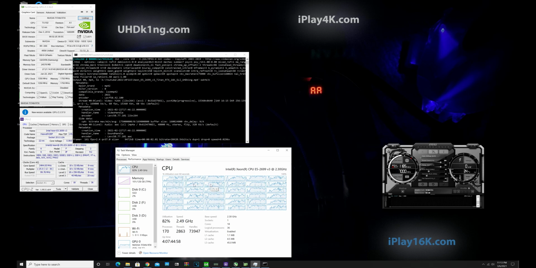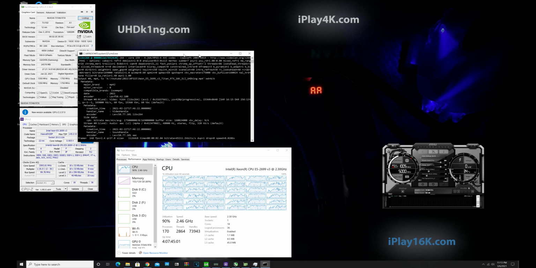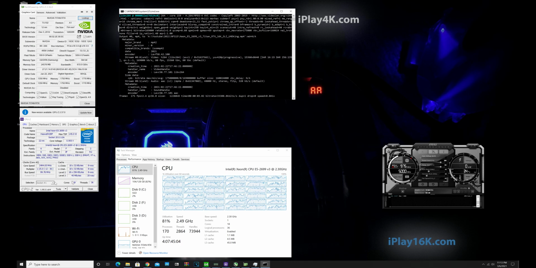Today I'm using a Xeon E5-2699 V3 CPU that comes with 18 physical cores, and when hyperthreading technology is enabled, 36 logical cores total. As you can see over here, all the 36 logical cores. Right now I just started the encoding. It's a 12 second video. Encoding speed right now is 2.4 FPS. The Xeon E5-2699 V3 CPU is running completely stock, without any hacking or modifying of the BIOS of the motherboard.